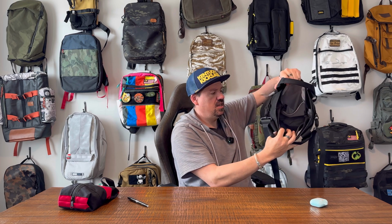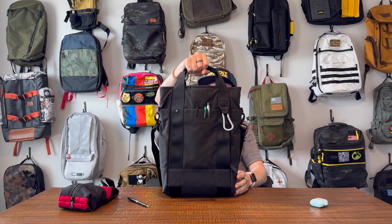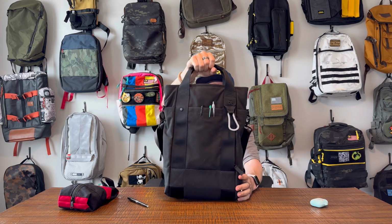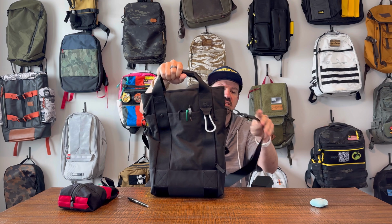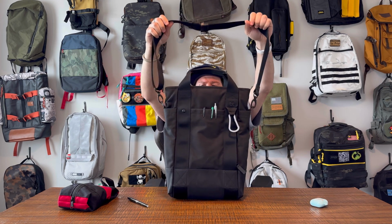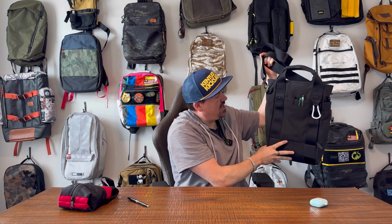So a laptop sleeve and a pocket inside, and then the deep tote space, the tote handles, and then 2 pockets on the front, 1 pocket on the back, and bottle holders for 20-ounce bottles on either side of the bag, along with some really robust leather and Cordura construction, and a really, really nice strap. Like, this is a really nice nylon seatbelt material strap with some really cool buckles. So a lot going on with this vertical laptop tote from BleuLounge.